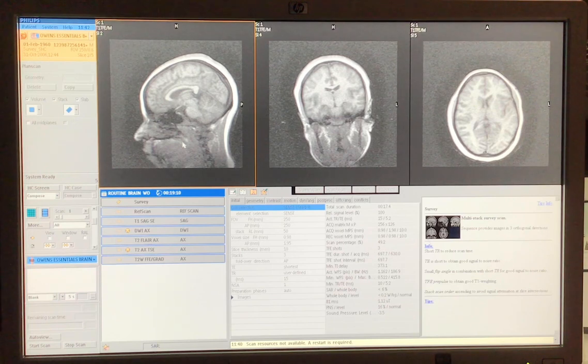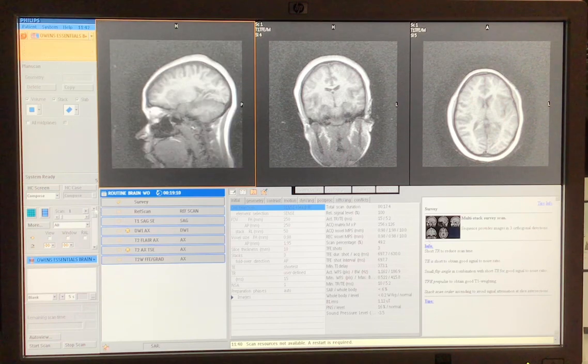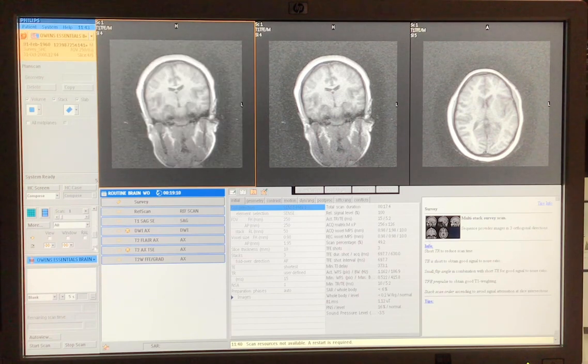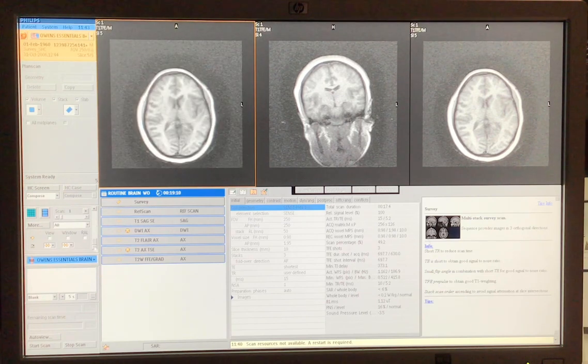Now, when we do these 3-plane pilots, not only am I getting only one sagittal and one coronal and one axial, if you look over here at the vertical bar, in scan 1, I can go up and notice I have a sagittal, a sagittal, and a sagittal, and a coronal, and an axial, right?